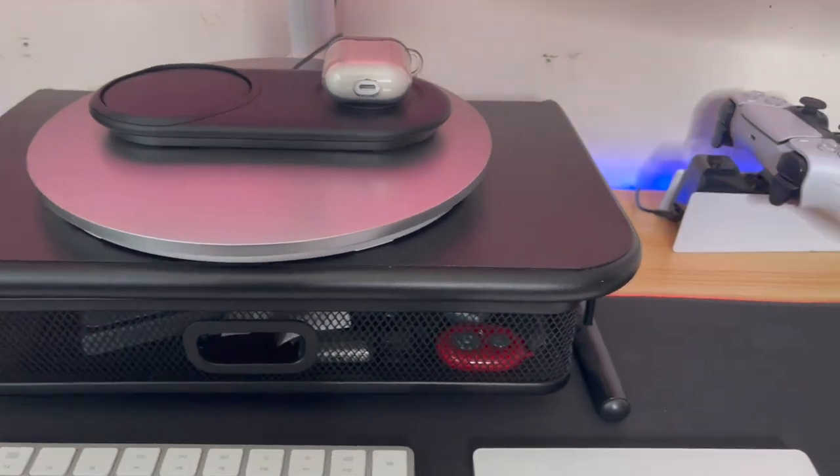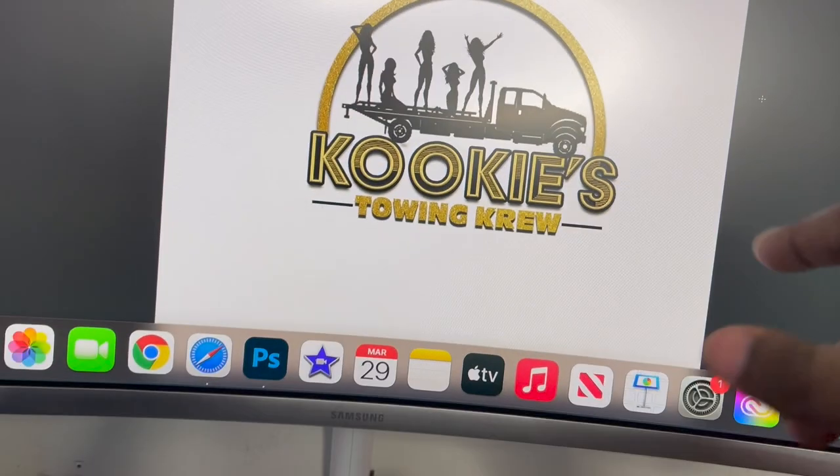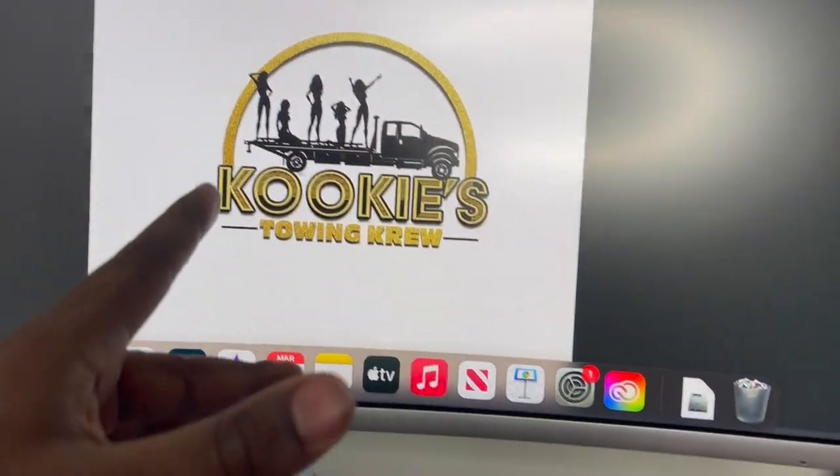I put me a little wireless charger on here. And yeah, you see my RGB thing. This got a little Apple hookup. But this thing got picture in picture, so that's cool. Another thing it's got for Android users is DeX.